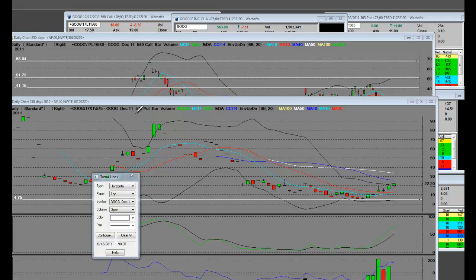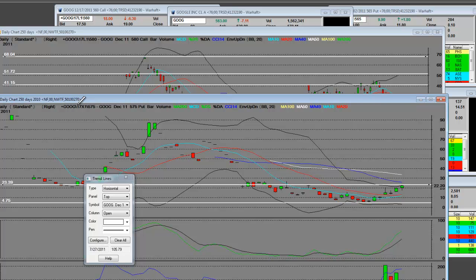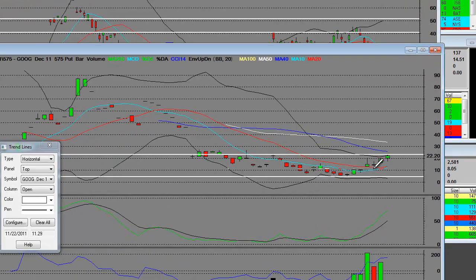What we have here is a 1217 contract monthly options expiration put that's in the money, the 575 put. What we are going to compare it to is the inflated price, and we ran up here to the highs in that put side. I'll come back to it in a moment. But you can figure that since Google has been selling off with the broader markets, it has sold down in here. It got to the lows, now it's at the highs.